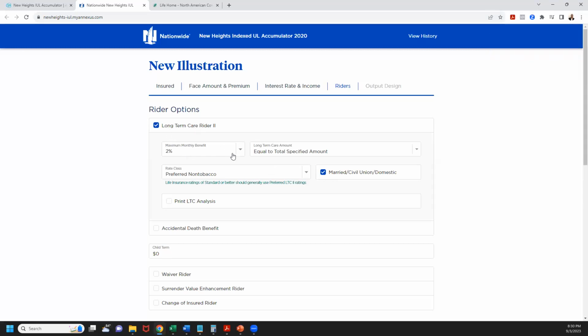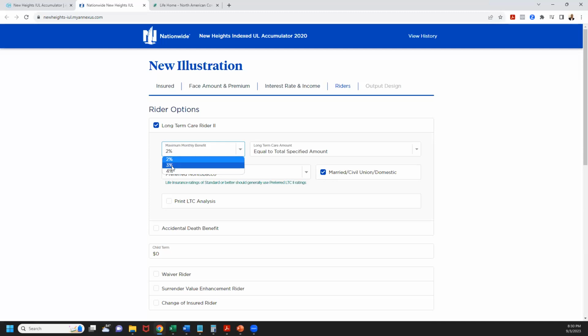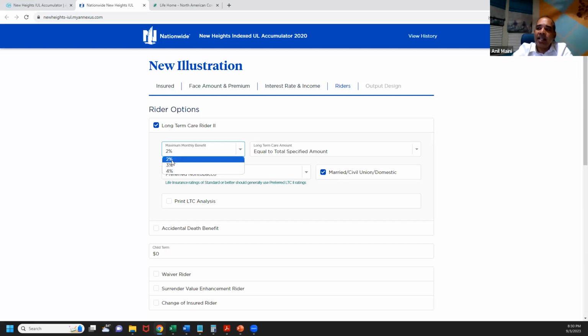Okay. Long-term care rider, usually we can choose what percentage of the face amount the client will get as long-term care benefit, in case they come on bed, in case they are unable to perform 2 activities out of the 6 daily living activities. Another caveat here is that usually there's a state limit on this. Nowadays it's about 10,000 or 11,000 per month. So if the face value is already 500K plus, then you can choose 2%. If the face value is less, then you can choose 3%.